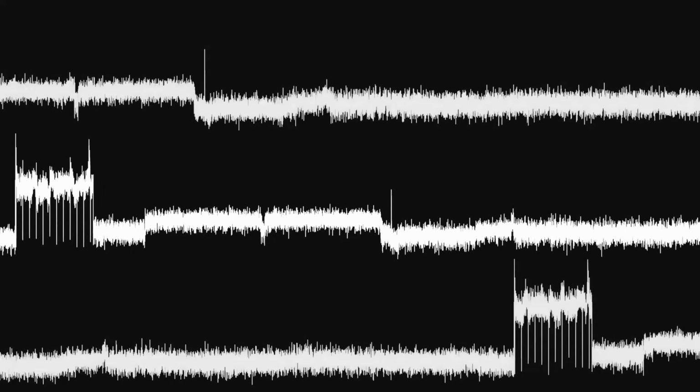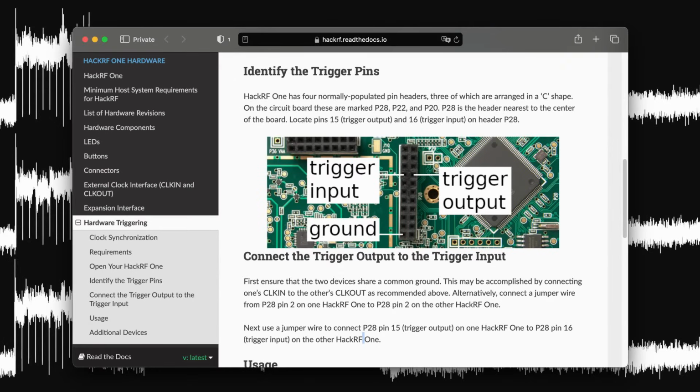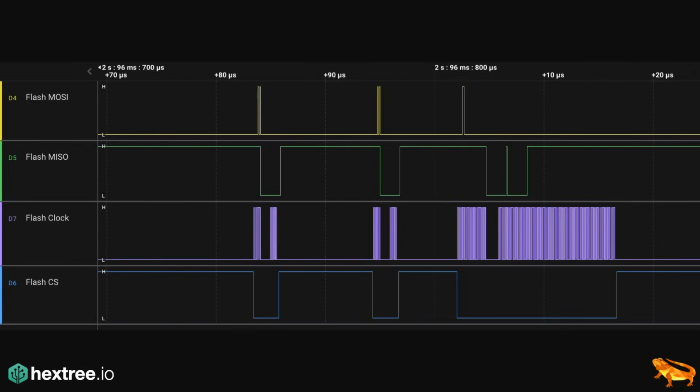The problem is, as I do the recording, my recordings are not aligned. They start at different points in time, and so I need to get them to be on the same time base. Otherwise, I just average out my signal. Luckily, the HackRF actually has a trigger input, and so we just need to find a trigger signal that works well. The nice thing is, we have access to the flash pins, and every time the chip reboots, it will essentially pull the chip select line low. And we can use this signal as a trigger for our HackRF to start the recording.